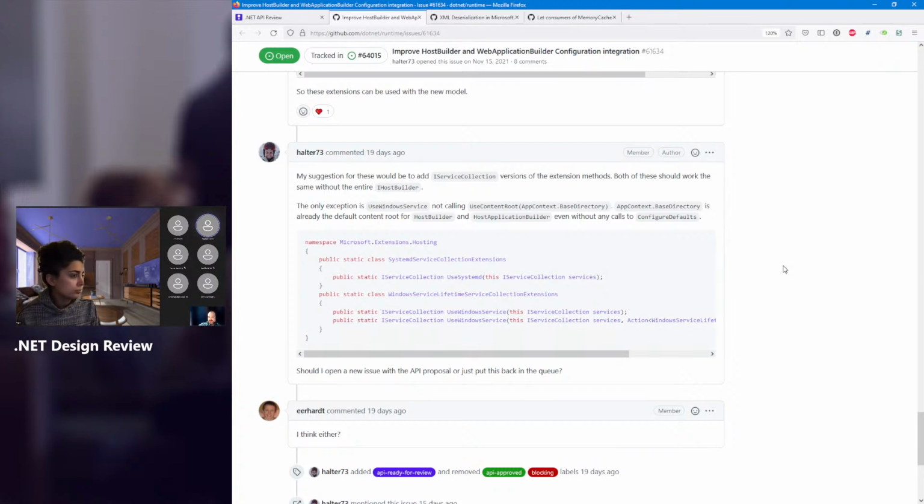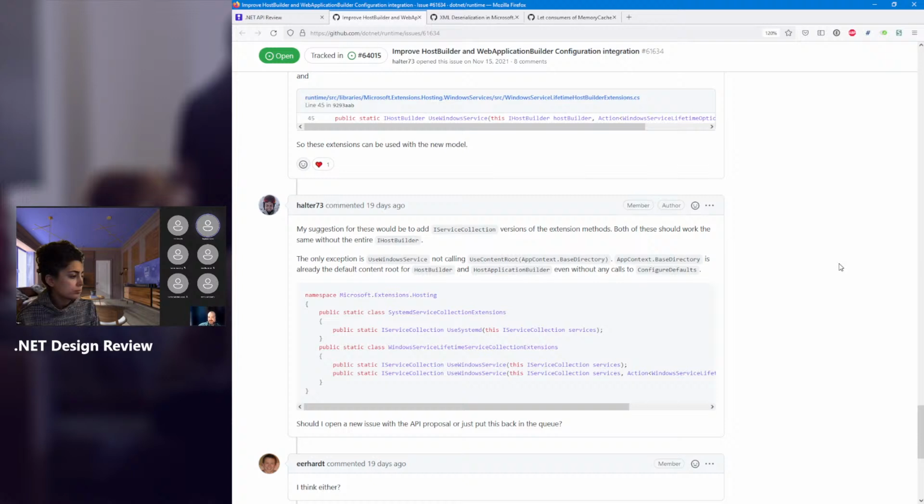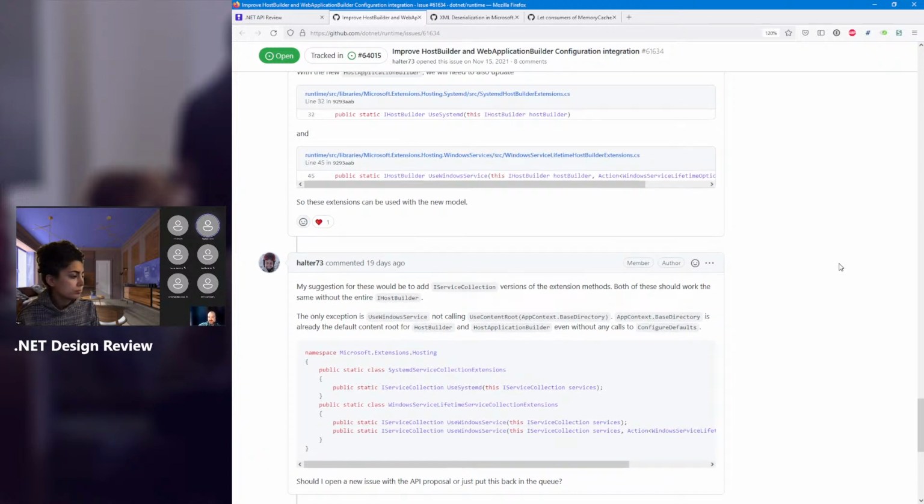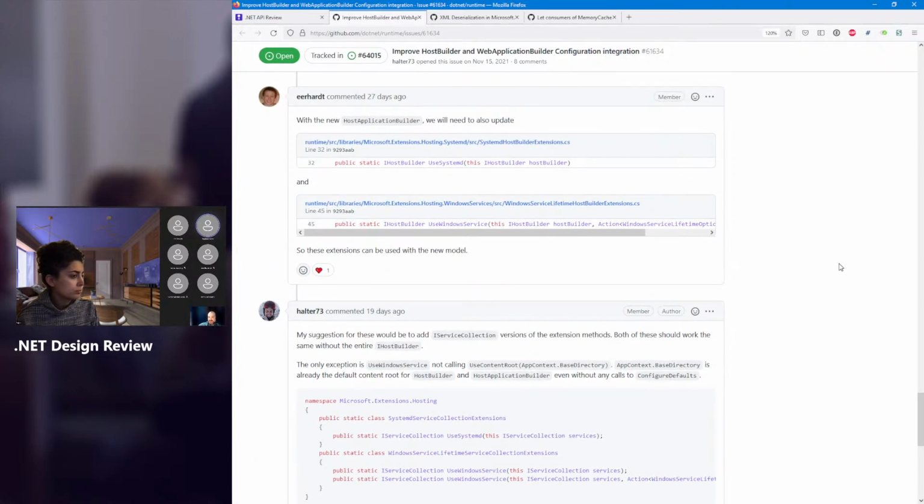But one thing we wanted to look at is what extension methods exist in the runtime repo for IHostBuilder that wouldn't work for host application builder that would otherwise make sense. And basically, we have UseSystemd and UseWindowsService, which set up the lifetime of the host, which are currently IHostBuilder extension methods that Eric found, so thank you.